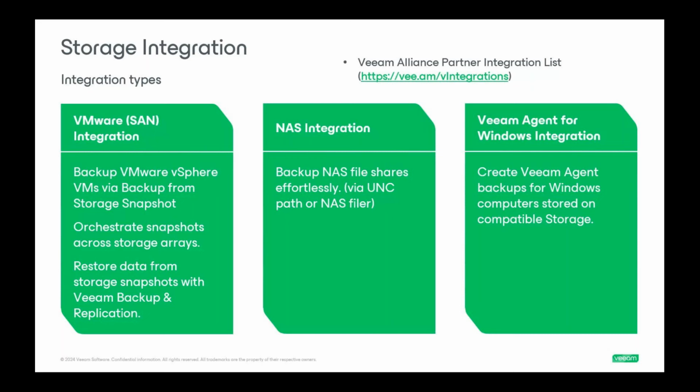In some integrations, you can orchestrate snapshots from across storage arrays, or restore from storage snapshot as well, if it's an integrated storage device. If it's integrated NAS, like the NetApp would be an example of that, that's where the NAS filer comes into play. It's not required, but it would be more efficient. And then Veeam agent integration, if it's something that's Windows that's stored on compatible storage.